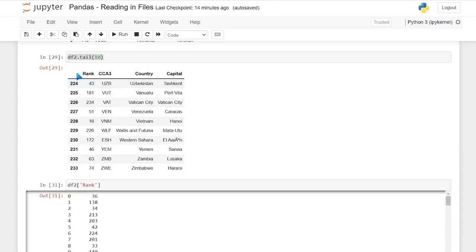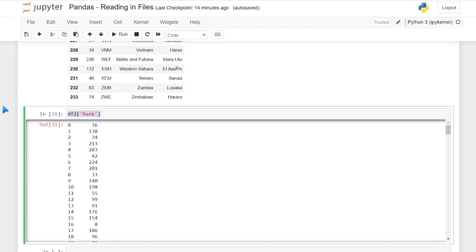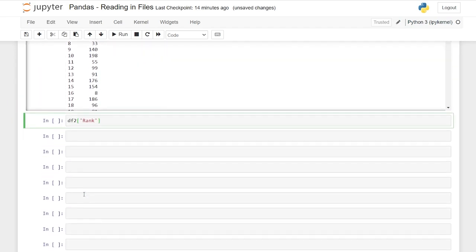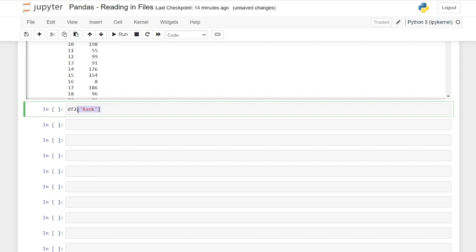Now we can't do that by doing the index, or at least not like this. If we want to use this index that is right here, we can, but there's a very special function called loc and iloc for that. And I'm going to have an entire video on this because it does get a little bit more complex. But there's df2.loc and iloc, which stand for location and integer location. That's only for the indexes, whether it's the x-axis or the y-axis, those are the indexes.